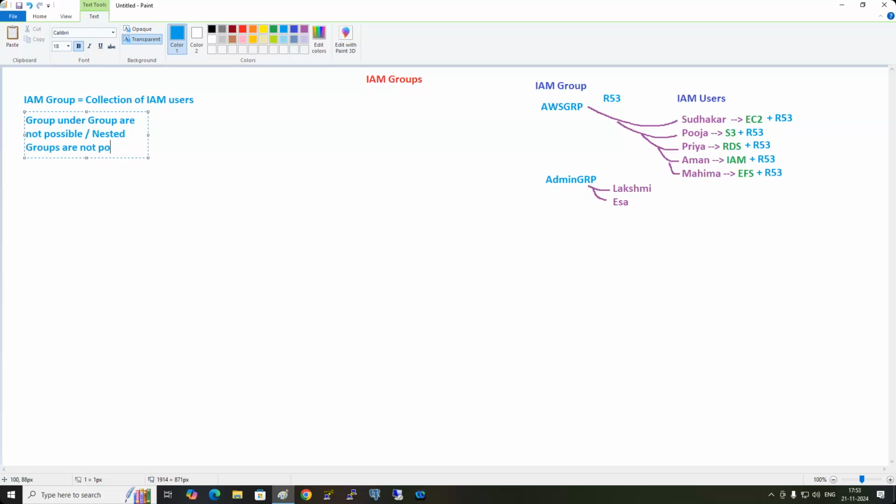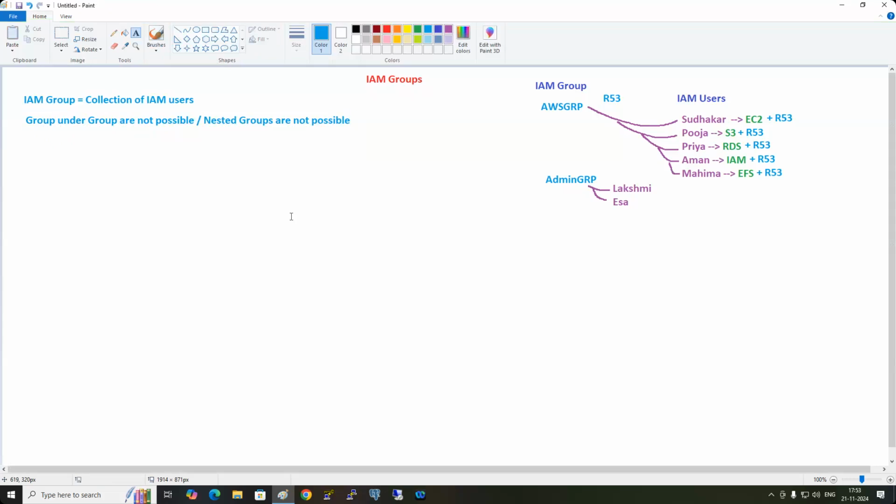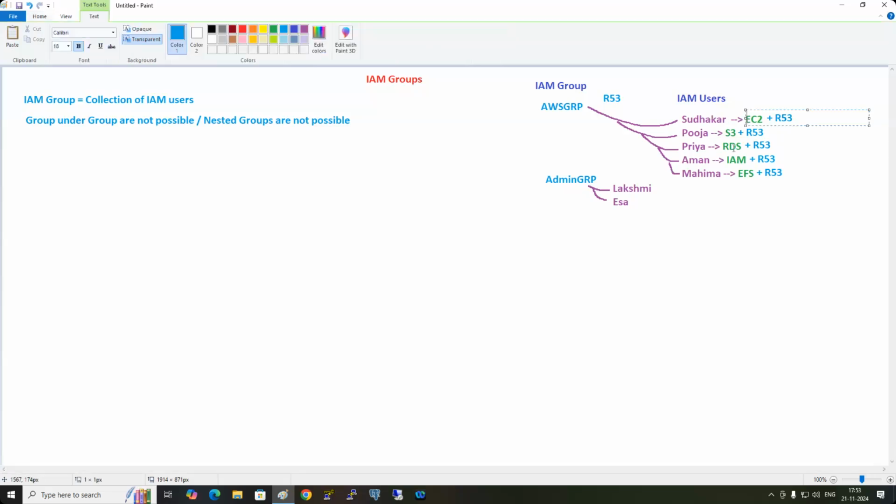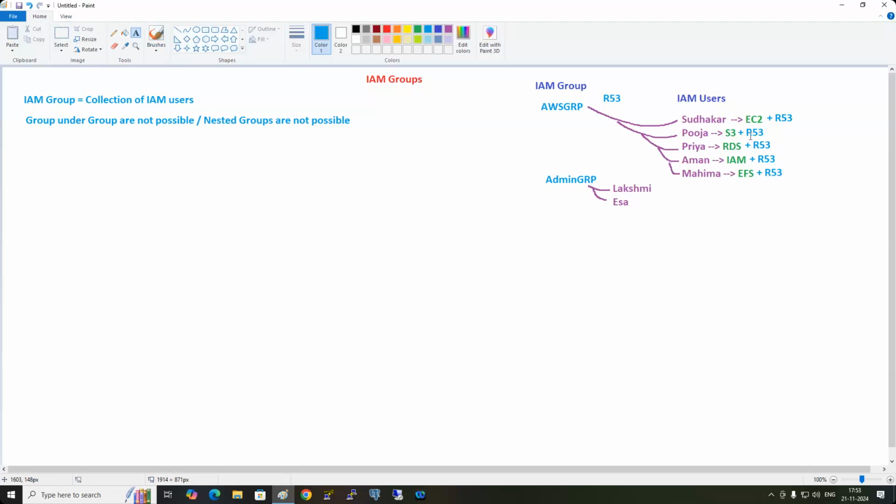Is it possible to attach multiple policies to a single IAM user? And can I attach multiple policies to a single group? Possible, right? Remember, the maximum number of policies you can attach per user or per group is 10. Like for Sudhakar, there are 2 policies. So how many can you attach? 10.